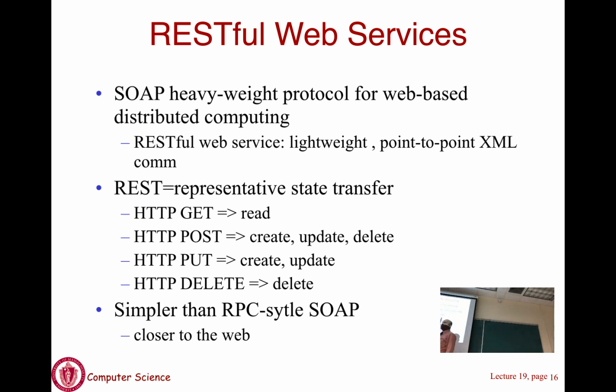Okay, so SOAP doesn't actually have to use HTTP, it can do other things, but REST is essentially just using HTTP. You will use GET to do reads, you can use POST to do create, update, delete, PUT to also do create, update, and delete to delete something from a server. So you essentially use the same 4 methods that HTTP used to implement RPCs or RPC-like interfaces.